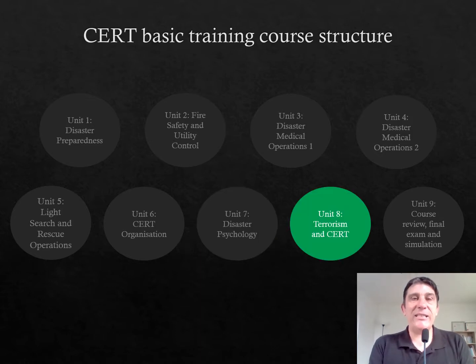Unit 8 discusses terrorism in CERT. It describes the different weapons that may be used by terrorists and outlines the steps that are often taken by terrorists both before and during an incident, so that CERT team members may be able to detect a terrorist attack either before it's happening or while it's underway.